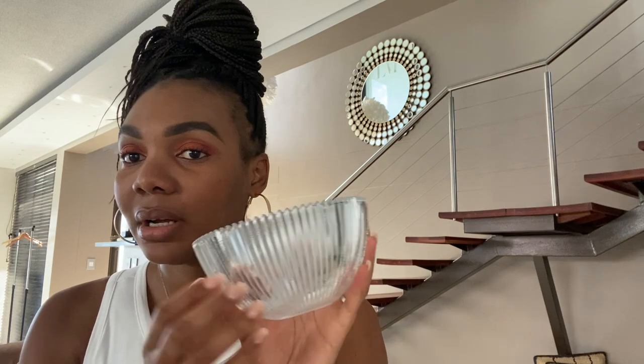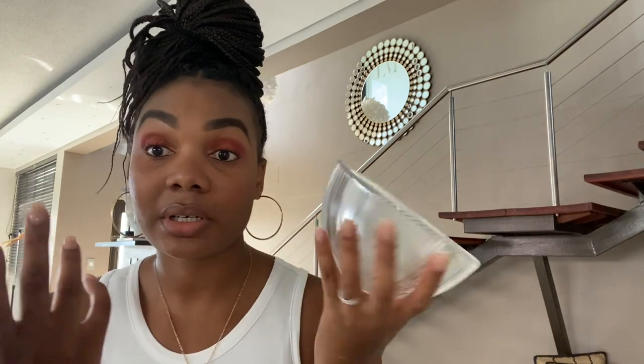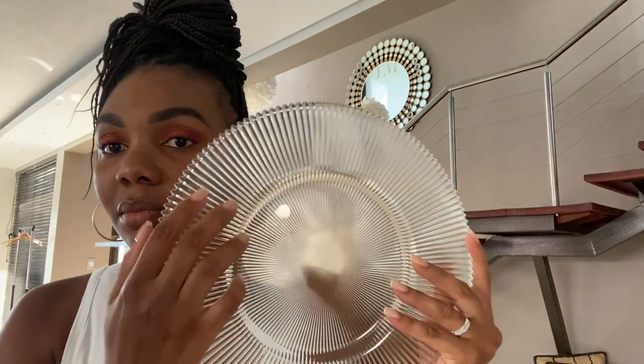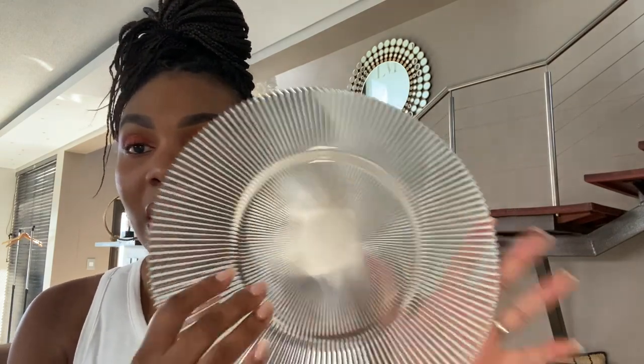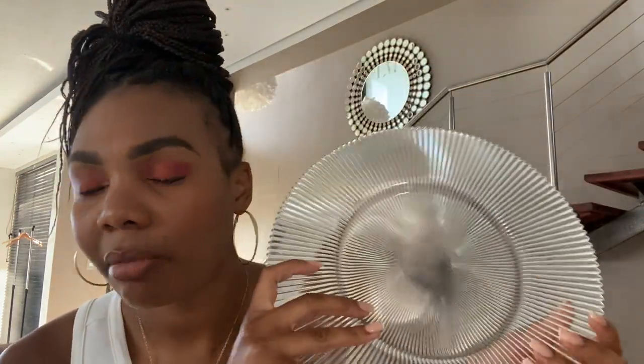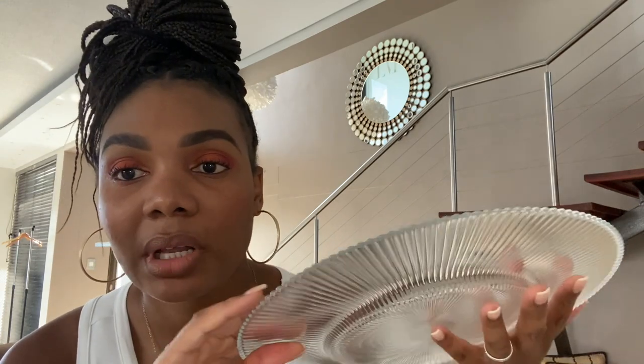I'm using the bowls for dinner as a soup bowl — I can also use them for salad or as a poke bowl. I bought those as a set with these dinner plates, also from Mr. Price Home. They've got that ribbing detail which I really love — it actually looks like a charger plate but it's a dinner plate. I have these in sixes. I used them for Christmas dinner and they were a big hit. I can't remember the exact price, but I think maybe eighty dollars per plate, which is quite reasonable for really good quality.